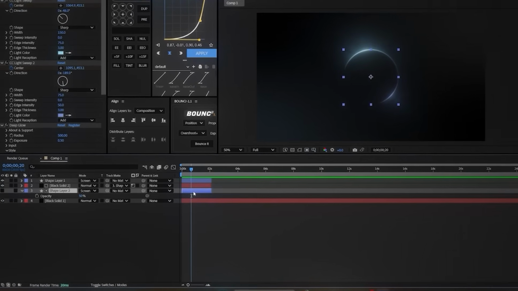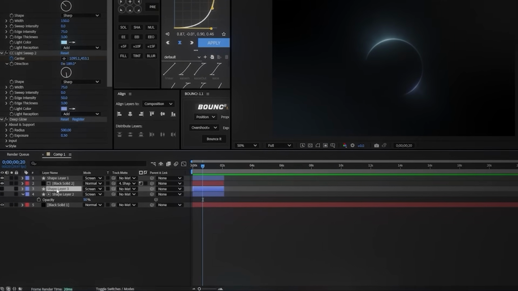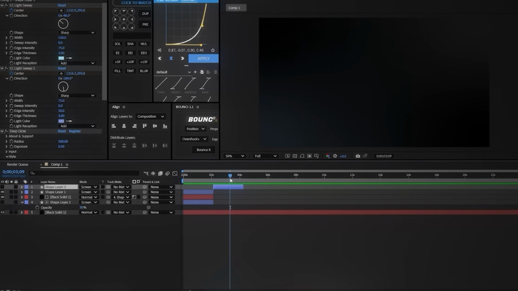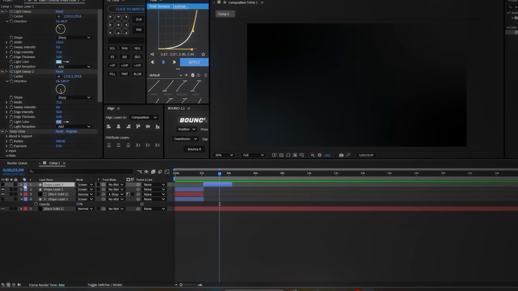All right, so to first work on the chrome ball reveal animation, we're going to need to use the same exact circle layer as here. So what I'm basically going to do is take any of these shape layers and Control-D to duplicate it. Bring it up to the top. I'm just going to place it after the 2-second mark here. Now, also keep in mind, I just want the shape. I don't want anything else in this layer.